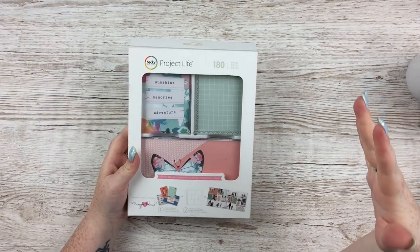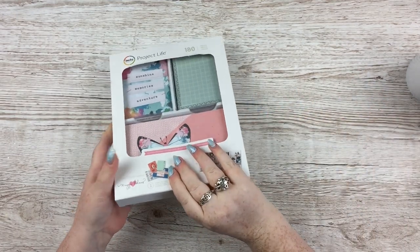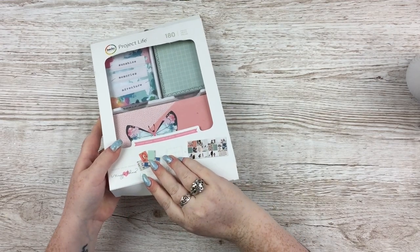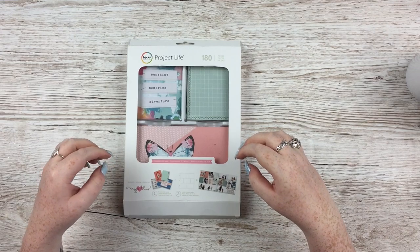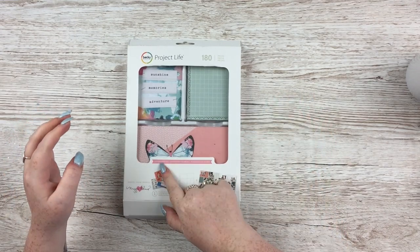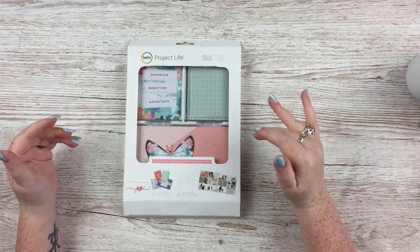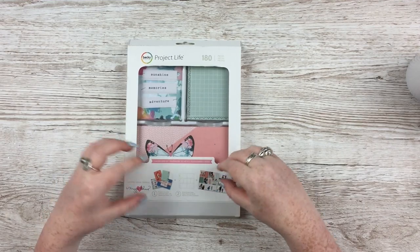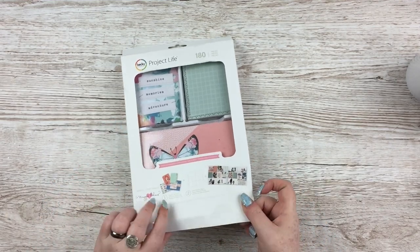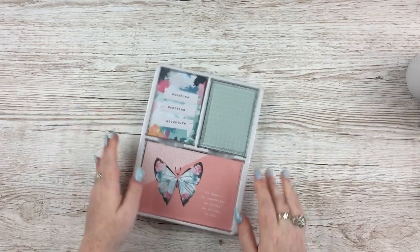And finally, I picked up this Project Life set. Again, it was on sale, and then the 20% off on top of that. I can't remember offhand how much that worked out as, but it was pretty cheap. Now, this is the Maggie Holmes flip. Chasing Dreams, it says it right there. Maggie Holmes Chasing Dreams Project Life kit. I don't actually do Project Life, but I do use the cards a lot in journaling and stuff, and I love me some Maggie Holmes. So because it was so cheap, I just thought I would pick it up.